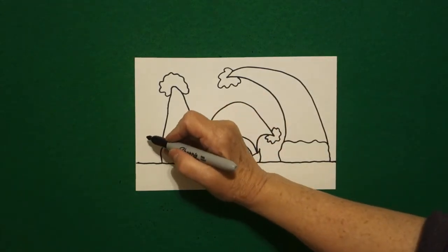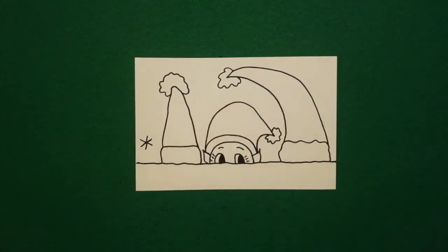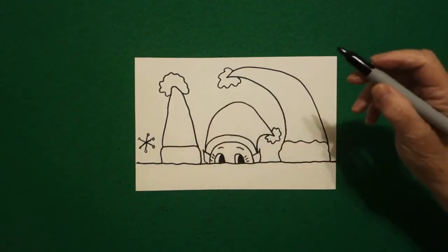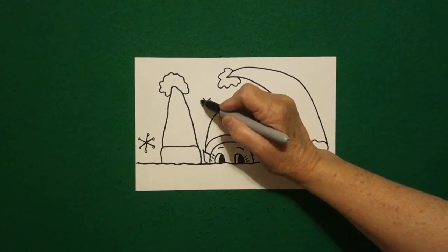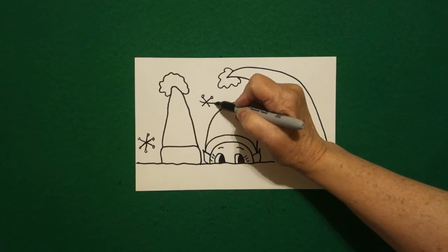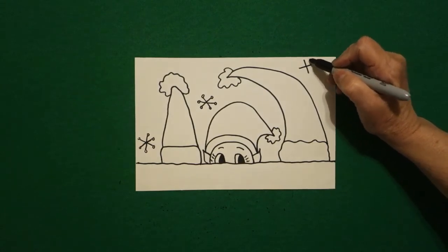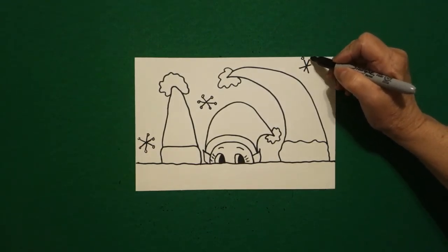Starting over here in the background, I'm going to go 1, 2, 3 straight lines, and I'm going to put a baby circle at the end of each. Right here in the middle, I'm going to go 1, 2, 3 straight lines, baby circles at the end. And up here on the top, I'm going to go 1, 2, 3 straight lines, baby circles.